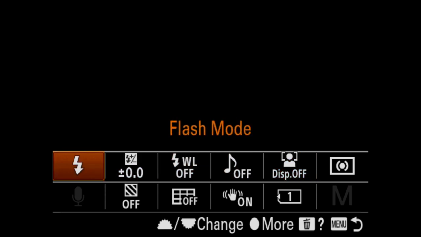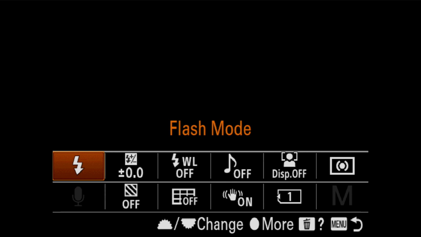And you can adjust the items inside of your quick menu just by going into the second shooting menu in your camera. You're going to notice here that I'm going to start off with three things having to do with flash. Now, if you know me, you know that my specialty in shooting is in studio lighting and portraiture, and that's something that I teach quite a bit. And so the first three items here are going to be flash oriented.